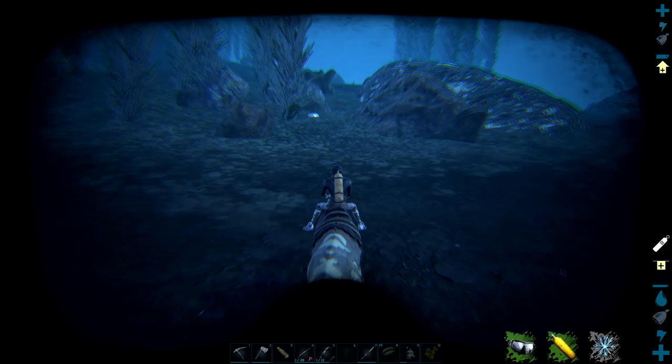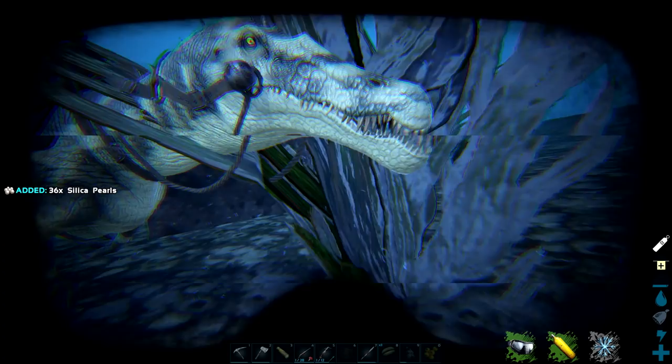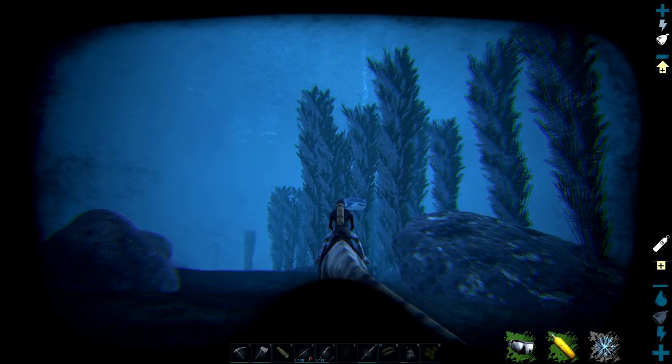What's this? Just some regular pearls, I think. But I'll take them. I'll never say no to some pearls. So I wonder, do you reckon I can kill a shark? That guy is level 5, so I reckon I can chomp him to bits. Let's go for it.